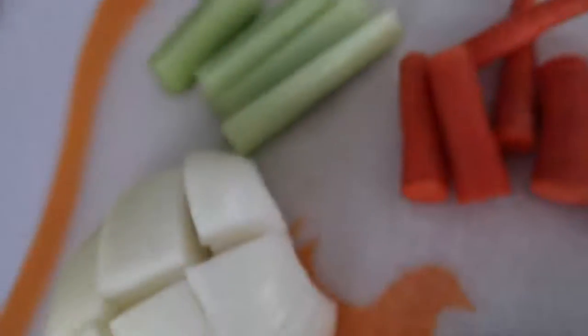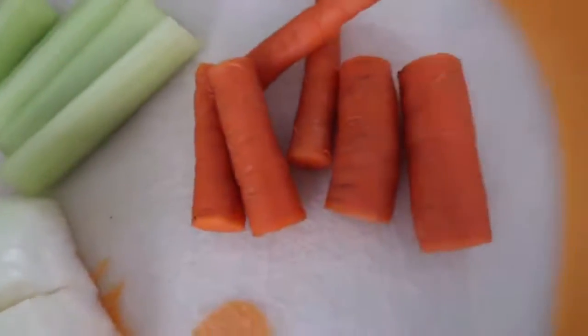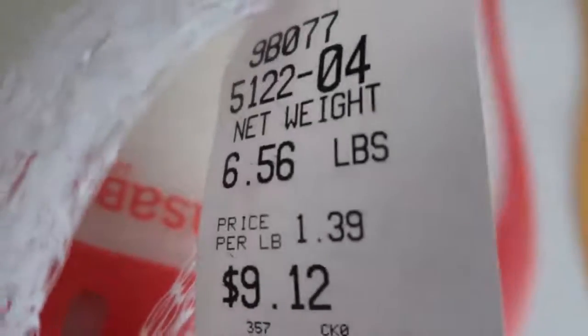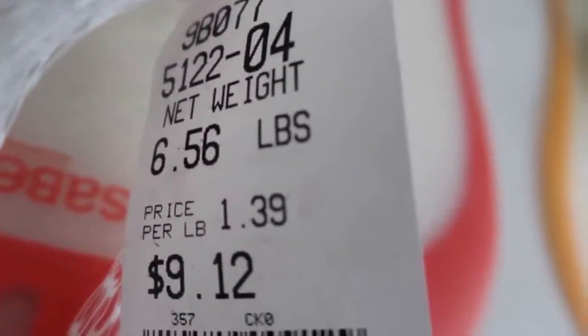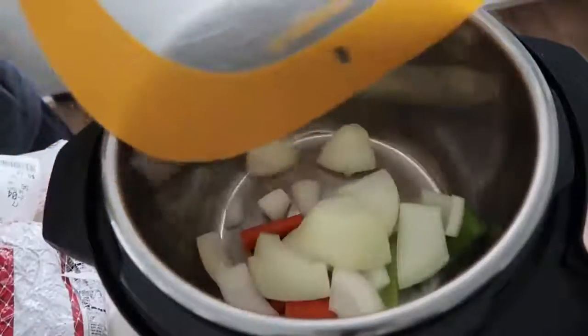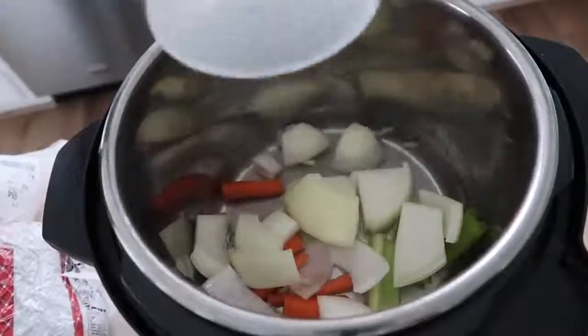Alright, so I'm starting with half an onion, 1 stalk of celery, and 2 carrots, all chopped up for you, and then half a teaspoon of garlic. Right, the trick with turkey and Instant Pot, for every pound you're going to add 6 minutes to the Instant Pot. So let's put everything in. So I'm going to add all my vegetables to the bottom and my garlic. Then I'm going to add half a cup of water.